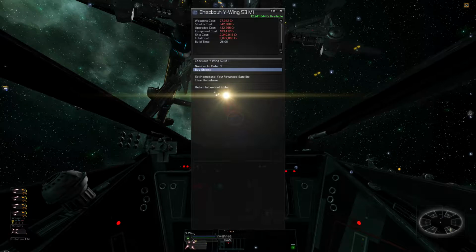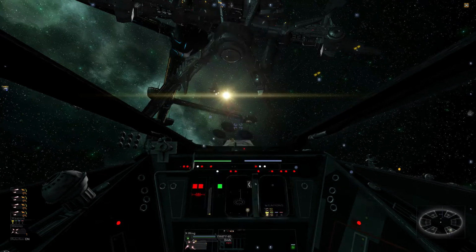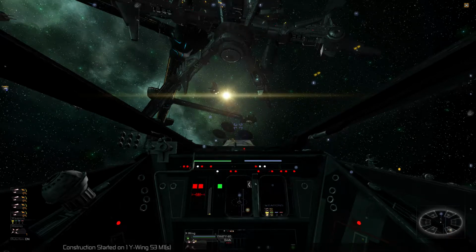Sure. So my home base is the advanced satellite inside M Sector 148. And as we have 12 million credits, we are able to build it, which is fantastic. So without further ado, bang, we have now done it. Yes. So that's 3 million credits gone.